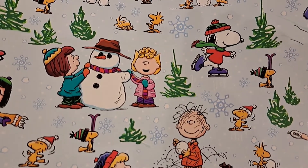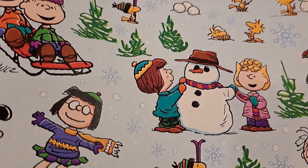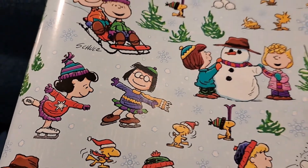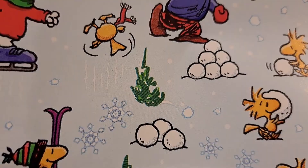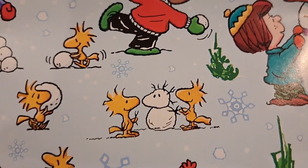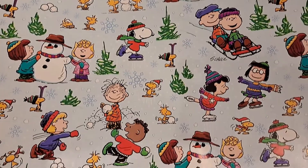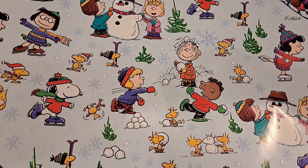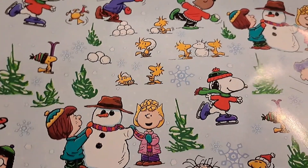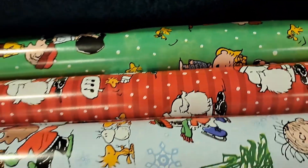There's a lot of different stuff going on this one. I see Peppermint Patty and Sally building a snowman, Lucy ice skating, they're having a snowball fight, Woodstock doing his own little thing with snowballs, building a little snowbird, and they're sledding. This is a cute paper — anyone who likes Peanuts will enjoy this a lot. It's good quality paper with lines on the back and three fun Snoopy patterns. I'm happy with them.